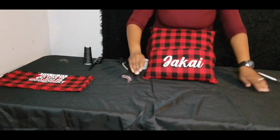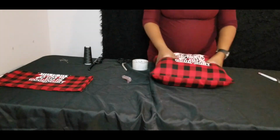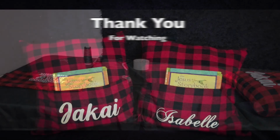You're just going to go ahead and do the same thing for any other pillows that you have. I'm going to do the same thing with the pillow for my daughter that says Isabel next to me, because I was just also jealous of this cute idea that I did for my best friend's baby.